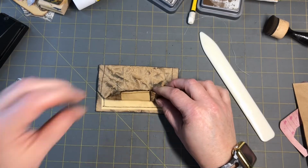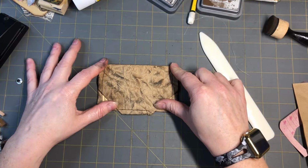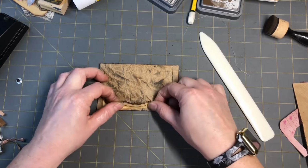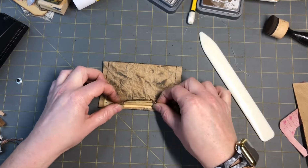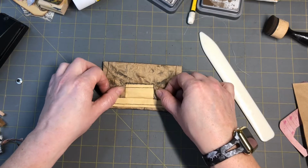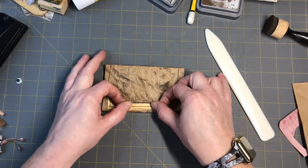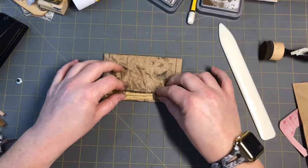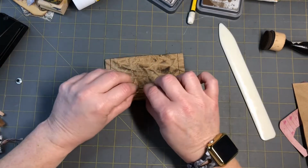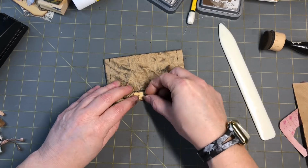Okay. Or we could go down with it. Let me think, because it would look kind of cool. A fun little pocket would work. But I wonder if I just go up a little bit like this. And then we can take it and put a rivet through here. Yeah, I think I'm gonna do that.